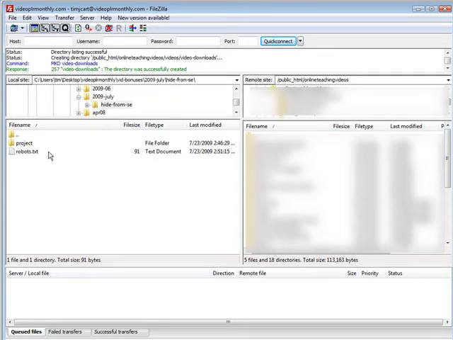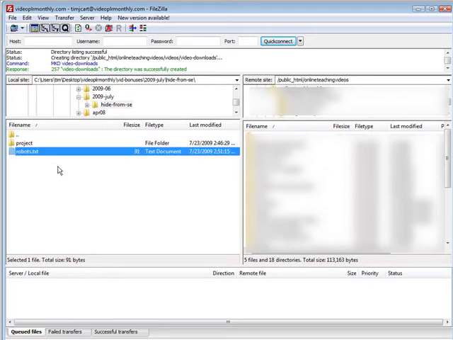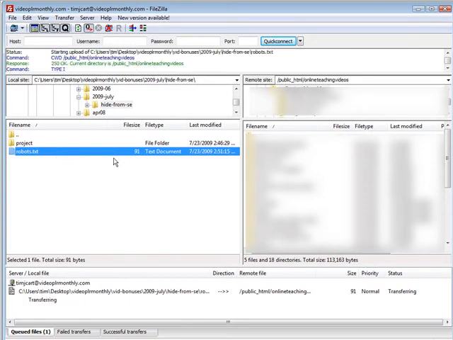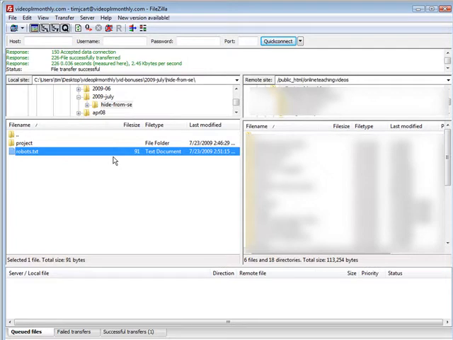Here is FileZilla. On the left side, you have your computer. On the right side, we have our server side. So I'm just going to upload our robots.txt. Now let me show you something that somebody can do and how we can prevent them from doing so. Let's open up our browser and go to that domain /robot.txt. This happens to be on the domain onlineteachingvideos.com, and then we'll type in robots.txt. Now you see what has happened here?